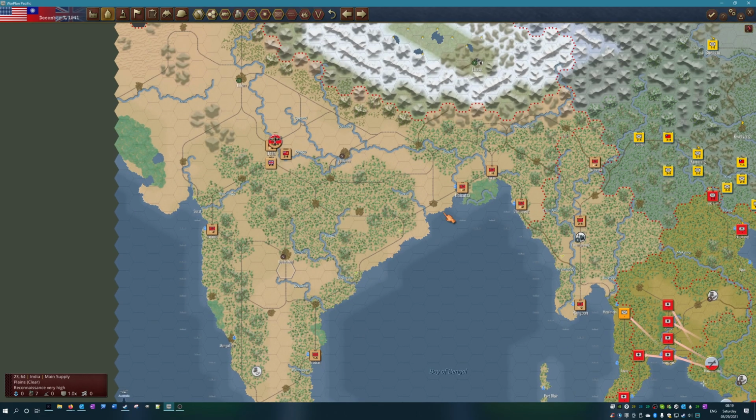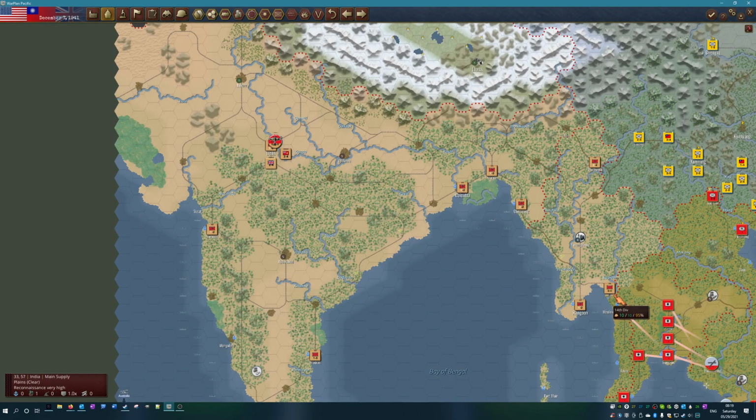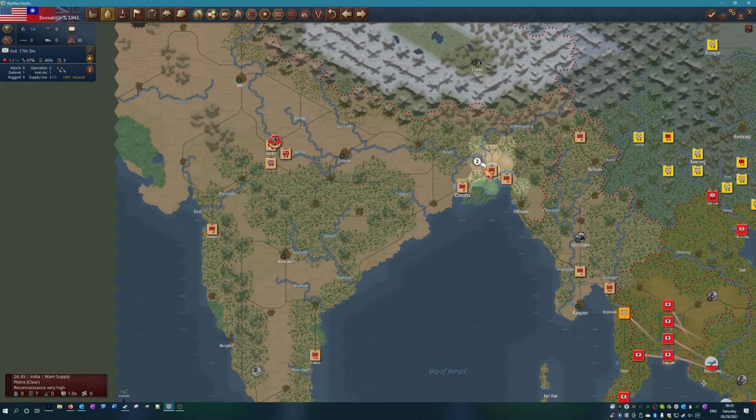So the first thing I've got to do is get this guy right here, this Indian Corps. Okay, first I'm going to show you something. I found out you park that guy right there. That's an awesome little trick. He can't use rail, so he's got to go back. He's going back. Well, I'm giving up Rangoon because I'm going to need the unit. Parking him here. I'm going to park all these guys right along that line.